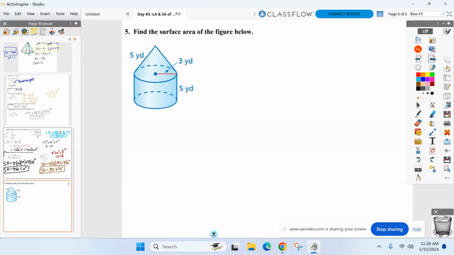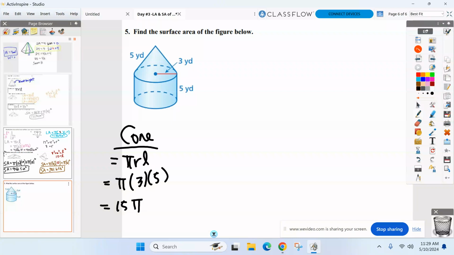How does 54 pi sound? Oh, okay. Here we go. I see some of the looks. 54 pi. Start with the cone. Real quick. Only can do lateral area. Base is covered up. So the only thing you should have done for the cone was pi r l. Pi times 3 times 5 would have gave you 15 pi.